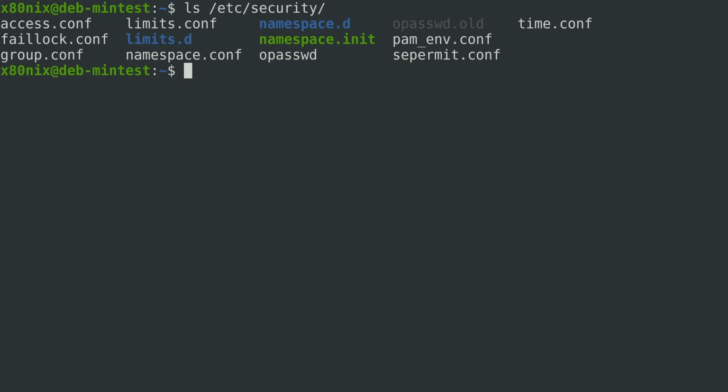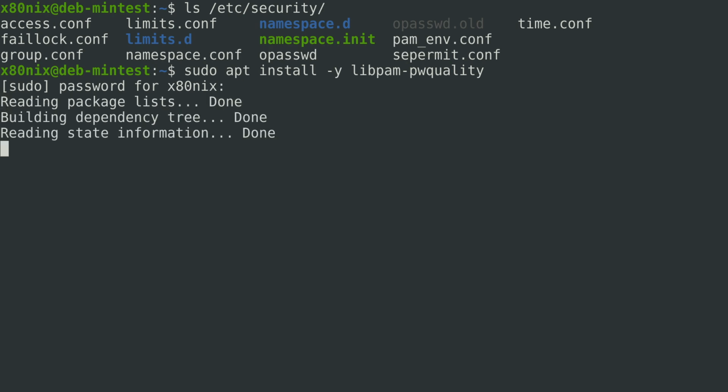Next, I'm going to move on to a module that provides functionality to help us with setting complexity requirements. I checked this on a clean install of Rocky Linux and Fedora 40, and it's already installed and enabled. So this is going to mostly apply to Debian-based systems, as it is not enabled or installed by default. And in order to work with that module, we'll need to install this package, libpam-pwquality. And get that installed.